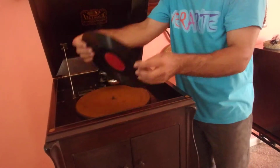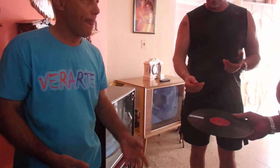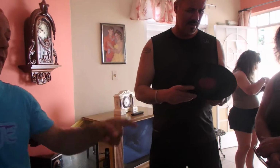The disc is too heavy. Okay, only 2 songs. It's 78 RPM. Wow. You can test. It's too heavy. Yeah. Only 2 songs. Okay. The other vinyl is 33 RPM. Okay. But this is 78. For this side, one song. For the other side, another song. But this one is not vinyl. It's smaller, like glass. Yeah. It's more brittle. Could break.